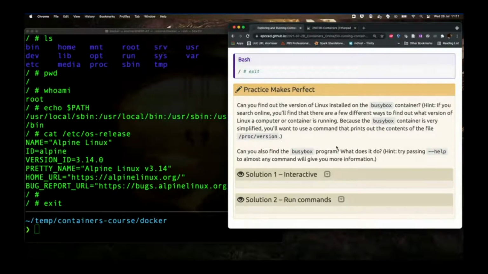I'll give you, what are we, about 11 minutes past 11, just 12 minutes past 11. Give you maybe 3 minutes to have a go at that. We'll have a quick look at the answer, and then we'll stop for a break and give people a chance to go and get a cup of tea or something like that. So I'll give you just a few minutes, have a go at getting the BusyBox thing running, and see if you can solve these two problems. And if anybody's got any questions, please just put them in the chat or shout out and ask. I'm happy to try and answer them.